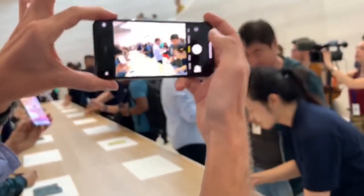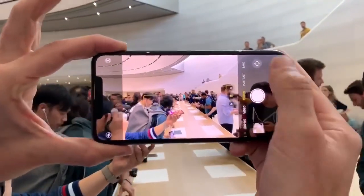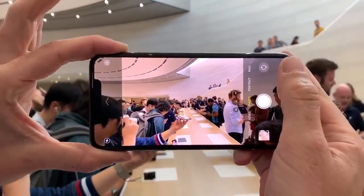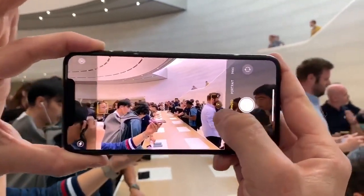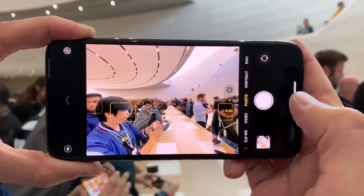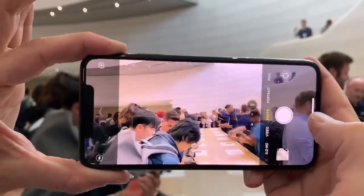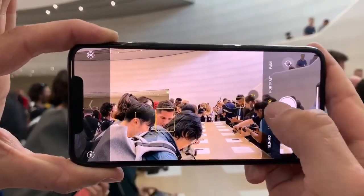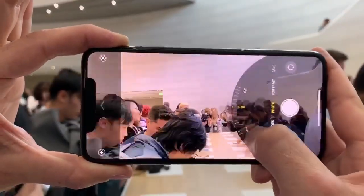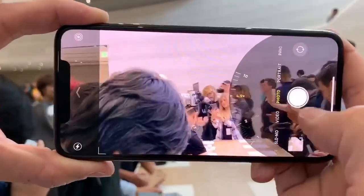Let me show you how that works. Here in your camera, you normally have your regular lens like that, but look on the sides now — you kind of get a little image of what you could be taking a picture of with the ultra-wide. If I tap out here, now I get the full view. I still have my regular shot and my two-times optical zoom. You can also zoom in and zoom out if you want to get that slider feel. That's really cool.